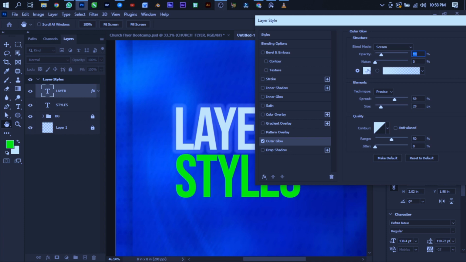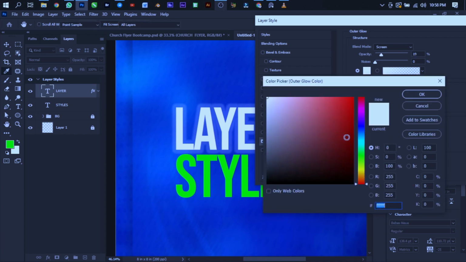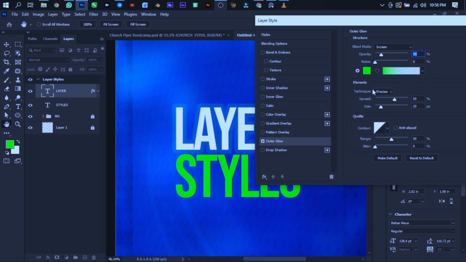You can actually change the color too. Let's pick this green color and click OK. And so you can increase the opacity just to see it, and it just styles the text and all that. I'm not doing anything reasonable right now, other than just trying to show you how the glow looks.